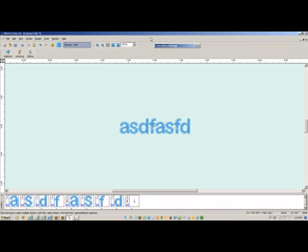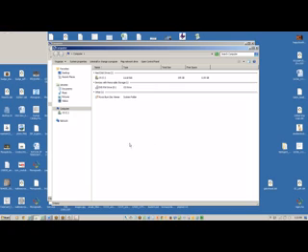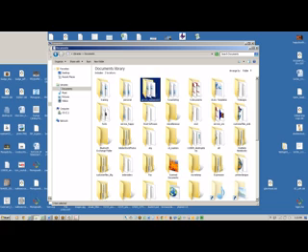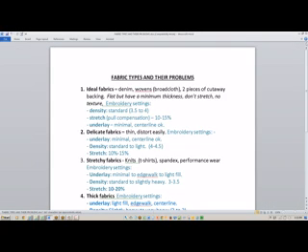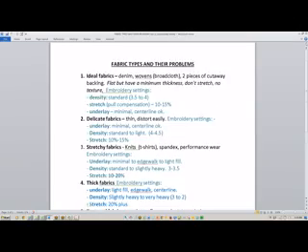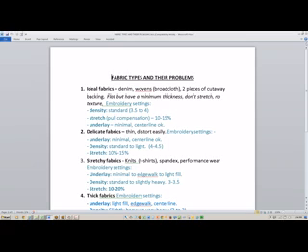Sure, yeah, definitely. Let me see here. If I can, let me give you a starter on it under my training guides that I give out in class. I have common settings here, if I can find it. I think it's called fabric types and their problems. So underlay, density, and stretch, your ideal fabrics, delicate fabrics, stretchy fabrics, thick, that kind of stuff.